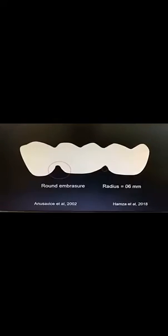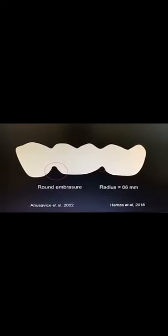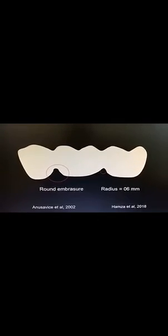Zirconia in general, as we said, everything should be rounded. Sharp edges, especially in the connector, carry a high chance of fracture; you see the crack. So everything should be rounded around the connector. According to the study, the radius of the connectors on the occlusal and gingival side should be about 0.6 millimeter, meaning rounded. So when you get the framework from the lab to do a try-in, you have to check this. It should not be sharp, because if it is sharp, it might cause a fracture or crack and then propagate very fast.